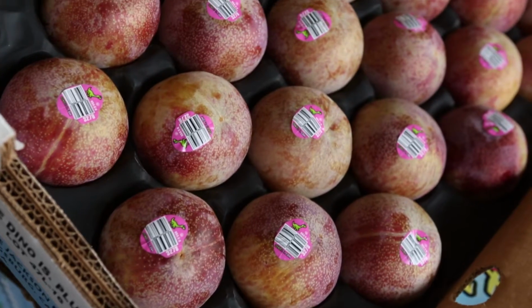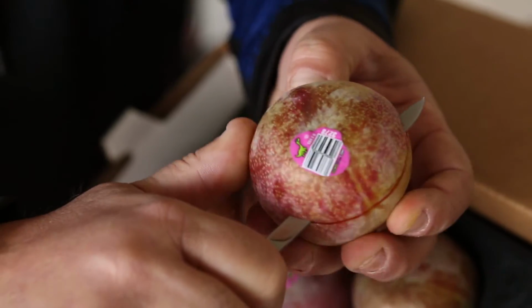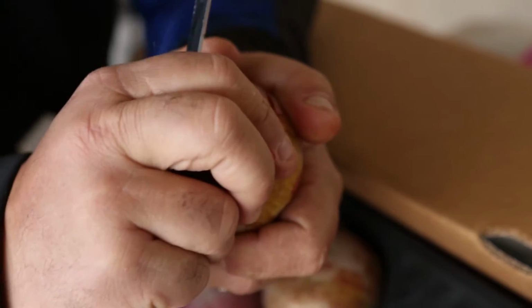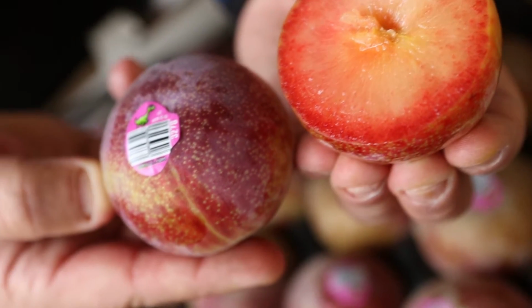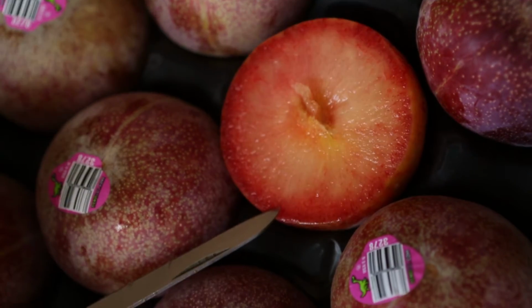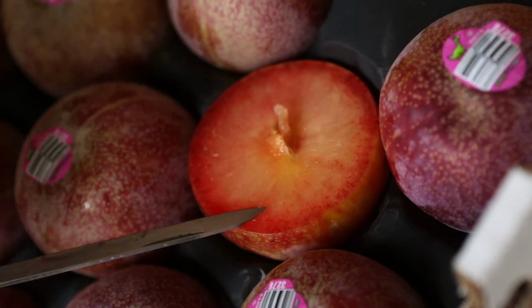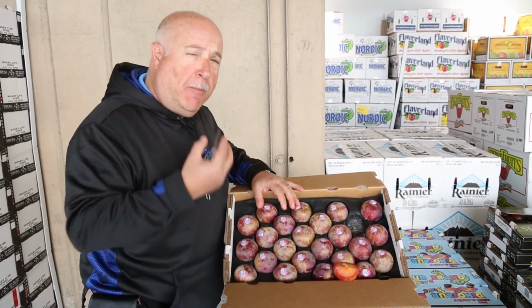The skin has got that tang just like a plum would have, but the texture and the flavor is so much softer than, say, for instance, a Santa Rosa plum. So I'm gonna cut this pluot, and I love plums. This is about the largest size I would go with the plum. Some people put fresh fruit in their fruit salad. I like to enjoy, say, peaches and nectarines and plums and apricots. I'll add that to berries. Again, look at the inside of the core is light in color, and as you get towards the skin, it becomes deeper. There's something fresh and vibrant about a plum on your palate.